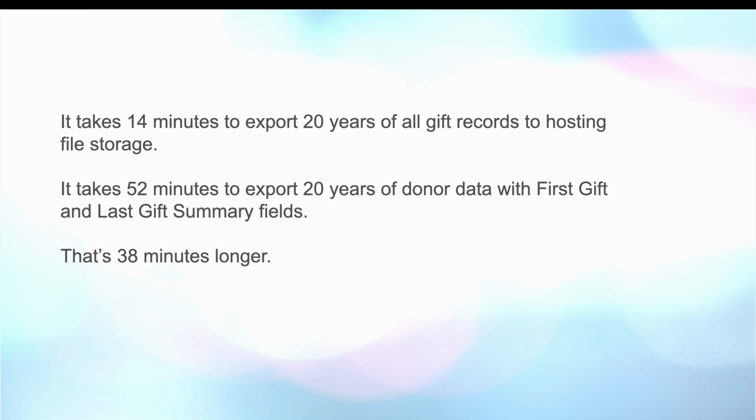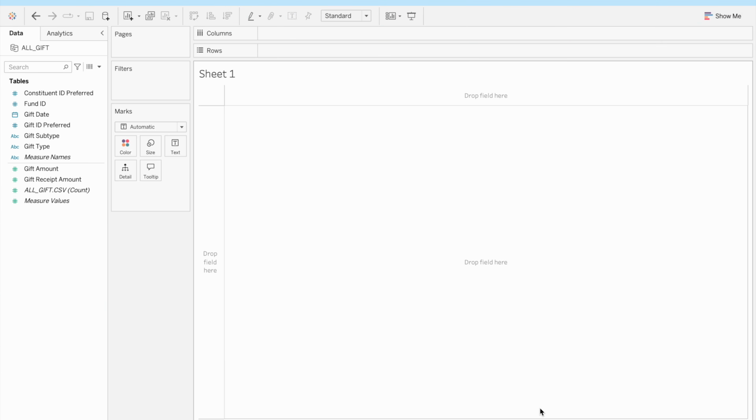and I'm going to show you what exactly you could do in those 38 minutes, while if you did it the other way, you'd still be waiting and waiting and waiting for your export to finish. I'll show you what you could do if you just export all gifts and jump in immediately to your analysis. Okay, so we're in Tableau Public.